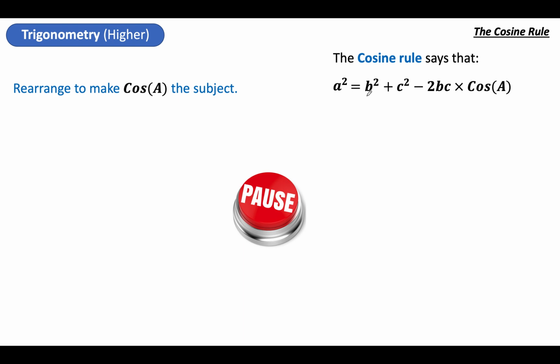Because what I'd like you to do is have a look at the formula. There you go, a squared equals, etc. What I want you to do is have a go at just rearranging the formula. So you have on this side cos of A equals, and then obviously everything else. Okay, so I want you to pause the video and try and rearrange it so that you can get cos of A as the subject. Okay, have a go. Okay, we've unpaused.